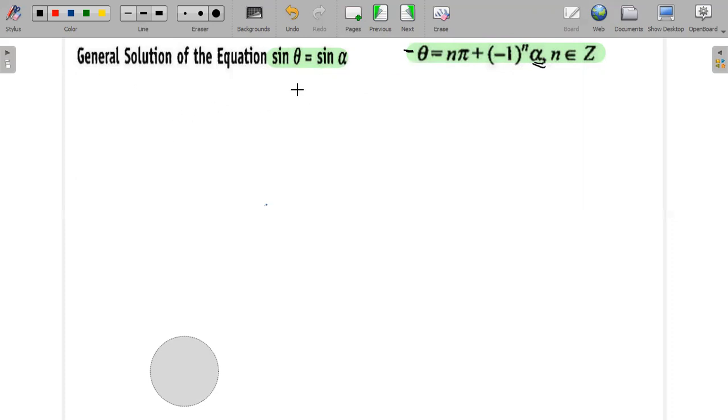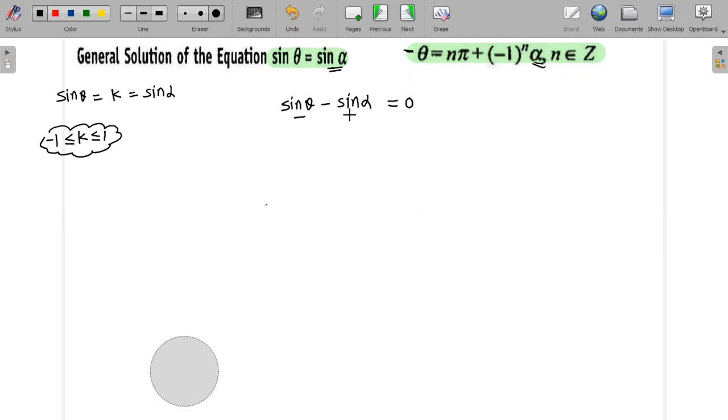Let me write down the equation. Say we have sine theta equals k. A solution will exist only when the value of k is in the range from negative 1 to positive 1. That means there will definitely be an angle alpha whose sine gives the particular value k. Say we have a particular angle alpha, then to get the general solution, I need to bring the term sine alpha to the left hand side of this expression. Then I have sine theta minus sine alpha equals 0.